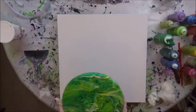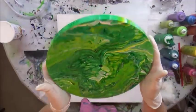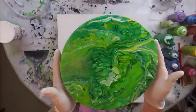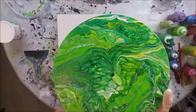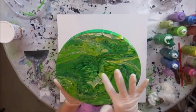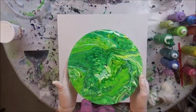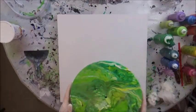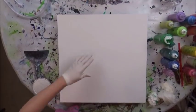And I wanted to do a lime green pour, and this is dry. This was from yesterday. It's on a probably 1-inch thick piece that's 10 inches across. It's a clock base with the hole pre-drilled, and I'll install a clock kit, but I still have to paint numbers and that kind of thing on it too. But anyway, I was pleased with this. It's very cheerful looking. This is my white. It's pre-mixed with the Owatrol and some water to make it a little more fluid.